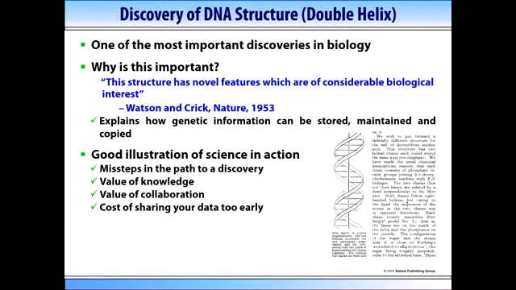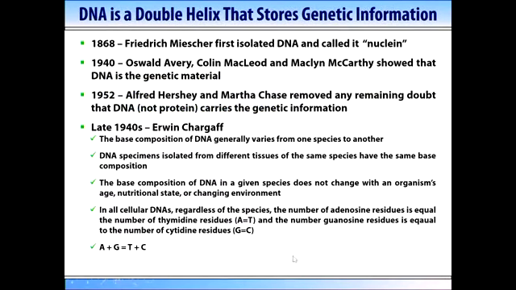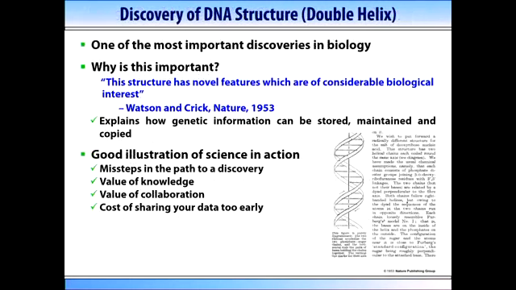And later, that actually helped a lot. This discovery was basically the key input for the double helical structure of the DNA. And that structure itself is, without any exaggeration, one of the most important discoveries in biology. It's important because, at the time when they published this paper, which almost transformed the entire science in the world, they were so humble to write something like, "The structure has novel features which are of considerable biological interest."